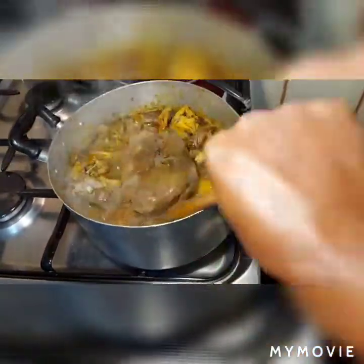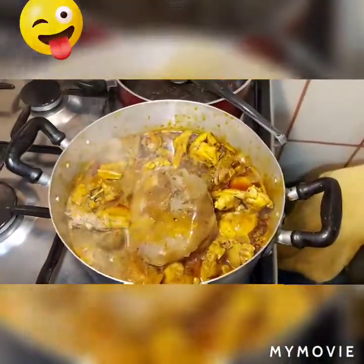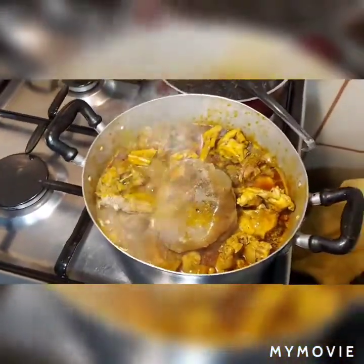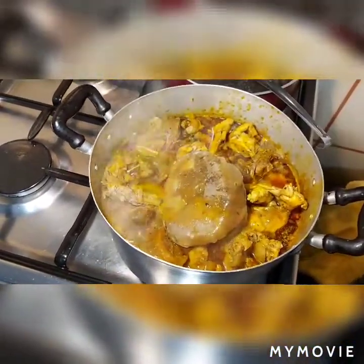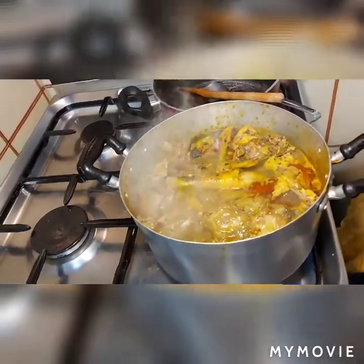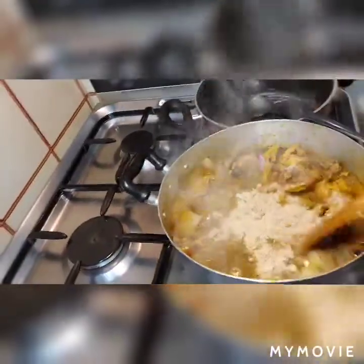So I allow it to melt for just a few minutes. I'm going to add my fish as well as my spinach together with my ogbono. So in a short while I'll be adding the rest of my ingredients. Now it's time for me to add my ogbono. So I'm going to stir now.